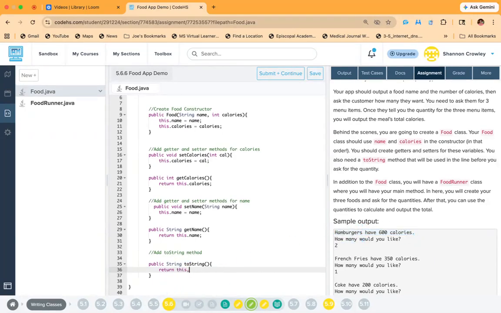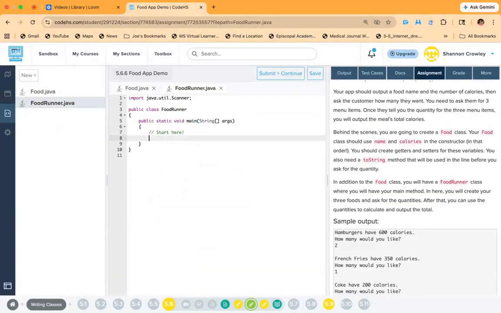So we're going to do this dot name plus a space, have space, plus this dot calories, plus a space, and then the actual word calories, period, semicolon.